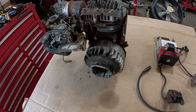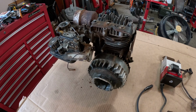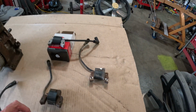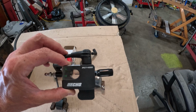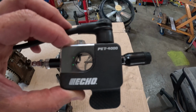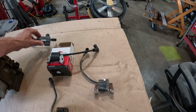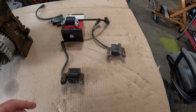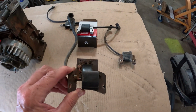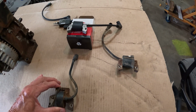Okay. This unit eventually failed to start. It was not generating a spark. I used this, and I recommend it actually. This is an Echo, but it's a PET 4000, and I used it to check for a spark, and it was not generating spark. Unfortunately, this coil failed, and here's the old coil. I ordered a replacement for the coil.